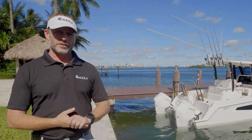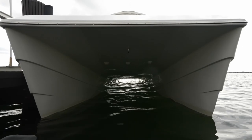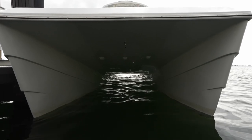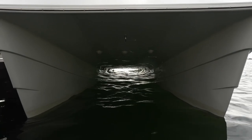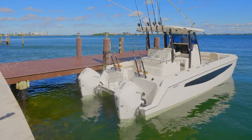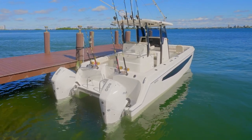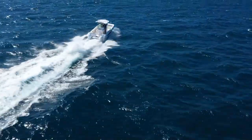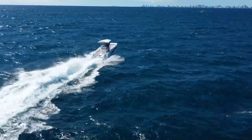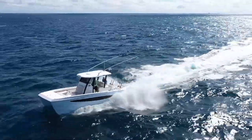They can get very big seas there, very confused state, big swells. In that development, what you're going to notice when you walk up to the boat is how wide the beam is, how wide the engines are apart, and our bridge tunnel clearance is over a foot high. This boat has been equipped with outriggers installed aftermarket, and they look absolutely fantastic. Right now we have her set up for fishing — we did a little fishing video this morning, seas were rolling at about four to five footers, and we put her through her paces and had an absolute blast.